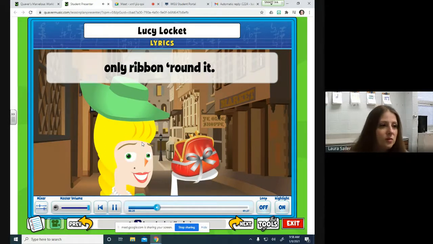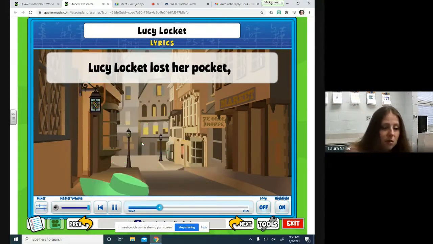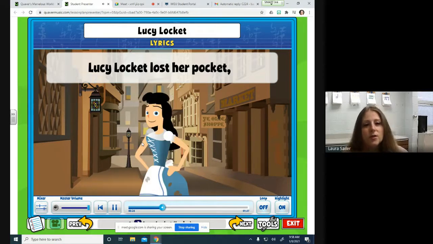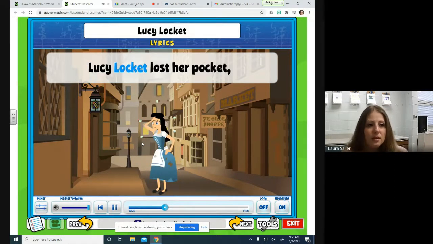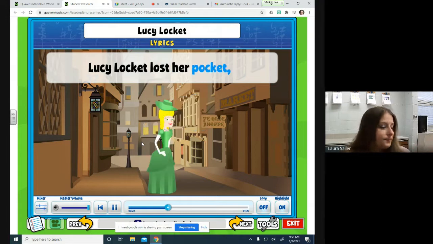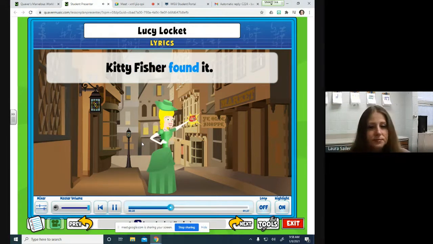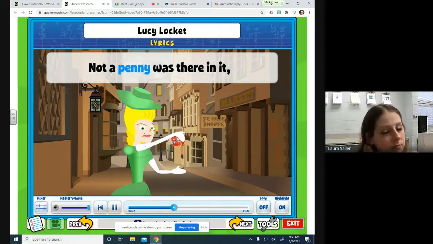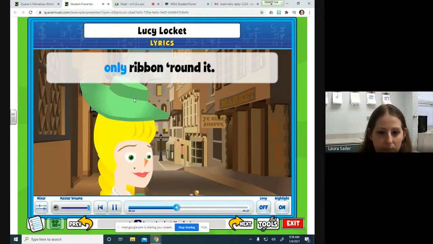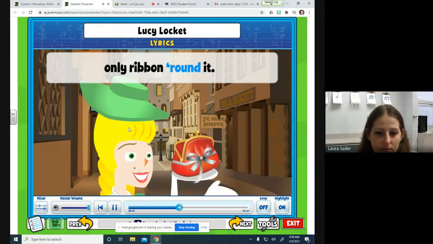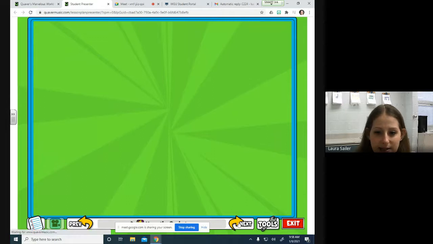And if you're feeling squirmy, you can get up and march the beat with your feet, or clap the beat with your hands. Of course you can listen to that song until it's done, but to keep our instructions short and easy to watch, we're going to move on. So I'm going to go down to this yellow arrow and click next.